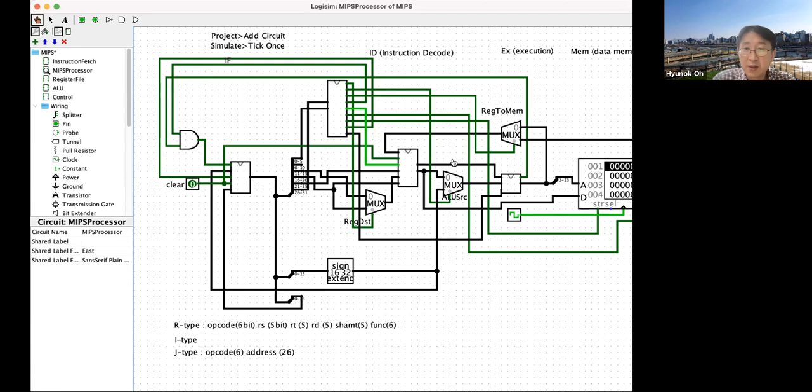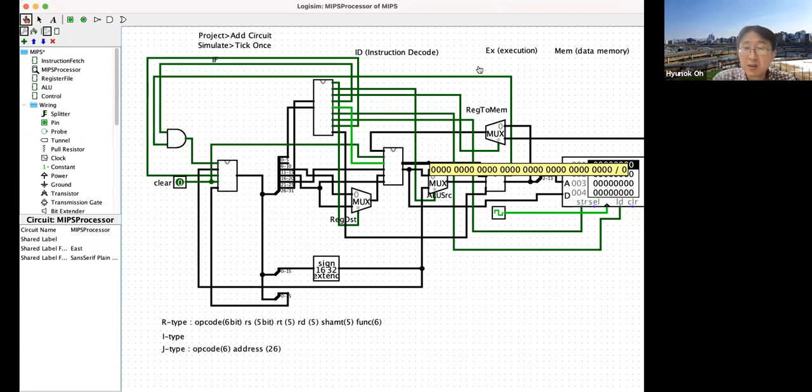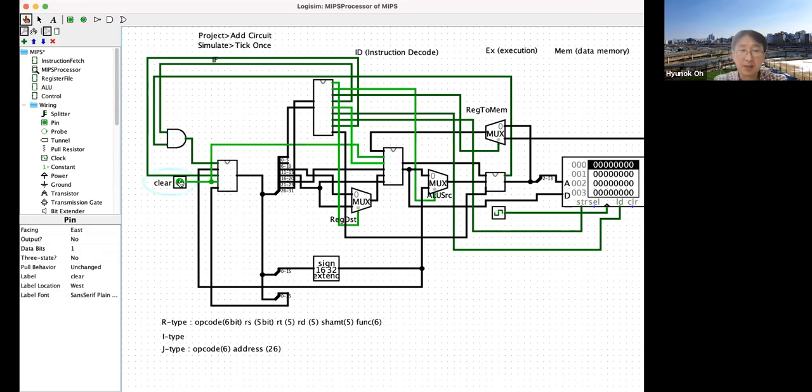So you have to check whether everything is okay. All S, all T, all D, and this is correctly coming out. And register 1 is not updated correctly. Let me reset.